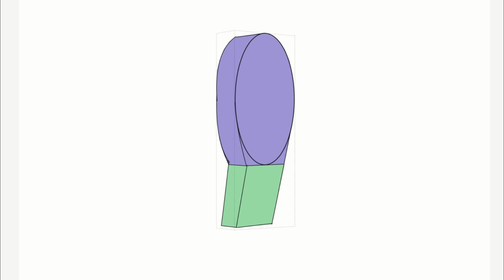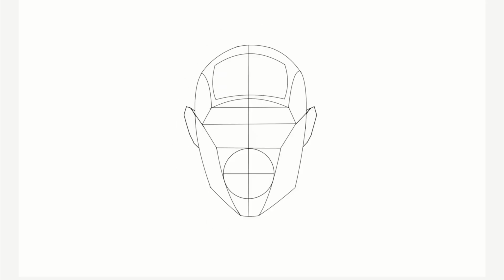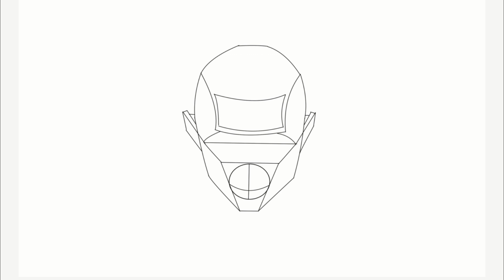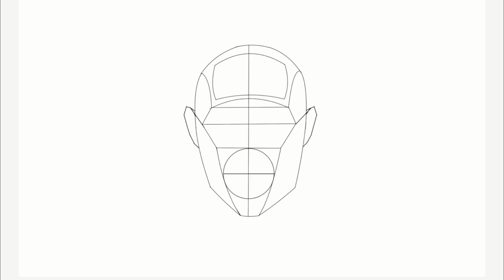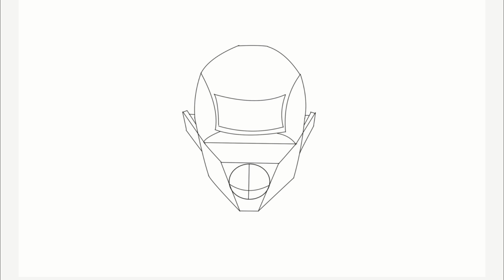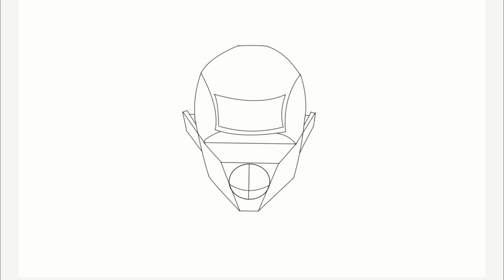Because if we try to draw the head in an extreme view where we'll have to overlap the features of the human figure, a bad overlap will give you a different result from the result that you want to achieve. We have to think about the relation between the ears and the head. I'm assuming that you already have the knowledge to draw the human head in perspective. The ears are placed between the top of the eye socket and the bottom of the nose.